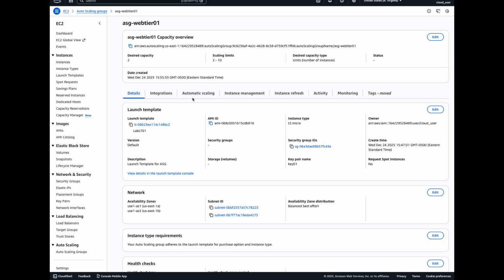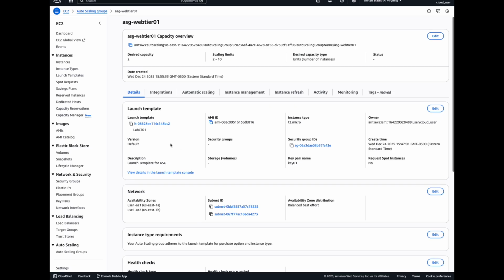Alright, the other thing that I wanted to check is the warm pool. And let's talk about how to use a warm pool to have faster scale out. Because what's happening here, every time we need to scale out, it has to go to the launch template and then build me a new EC2 instance from scratch.